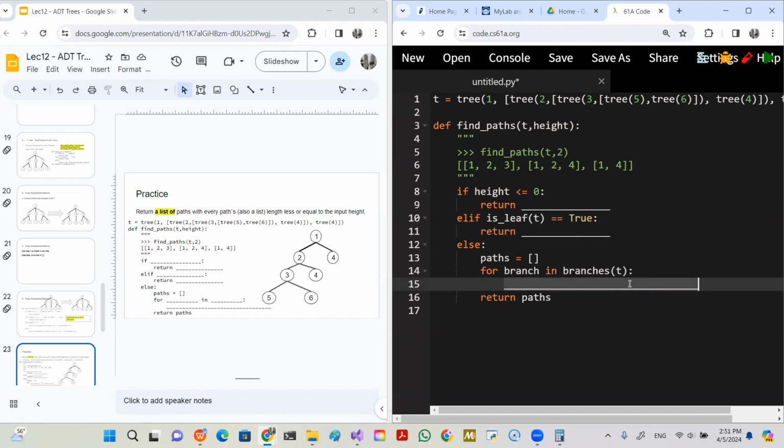So maybe we'll return the label of the tree, but we'll put it into this. Also send stuff.